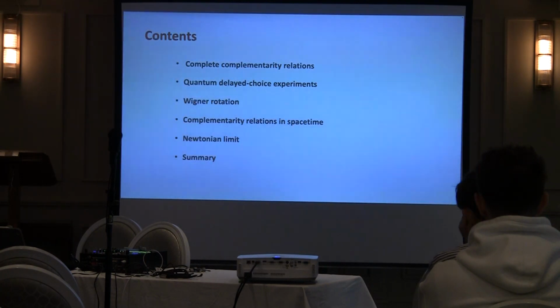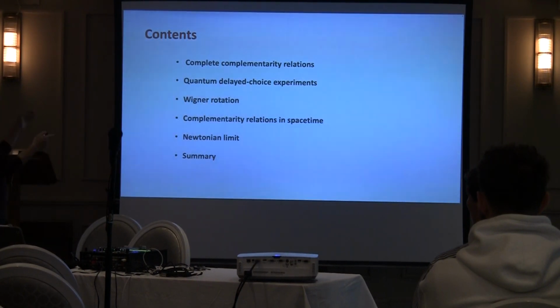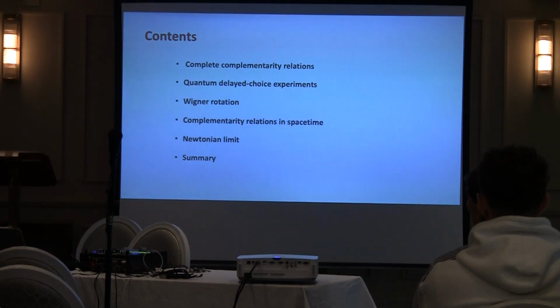So, first I will introduce the type of complementary relations I will be analyzing, and then the type of interferometers I will be using as a reference in this study. Then with this I will introduce Wigner rotation, and then I can analyze the complementary relations in space-time. And to make the discussion more concrete, I will consider the Newtonian law.